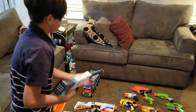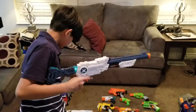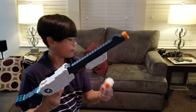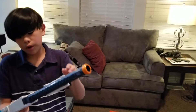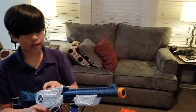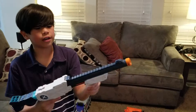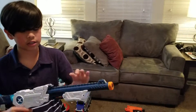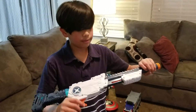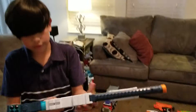And next, these ones came in a pack with that one, this one, and that one — there are four guns, and they're only $9.99 at Target. I take the bullets out because you won't know how to take the bullets out at first since there are no instructions. You just do this — insert a dart, and then do that to fire.